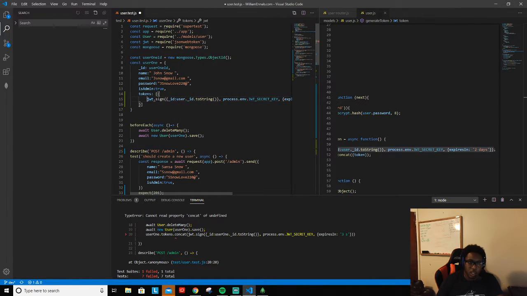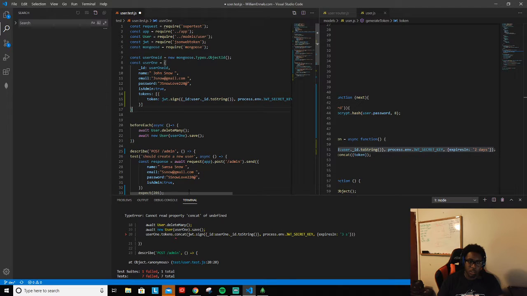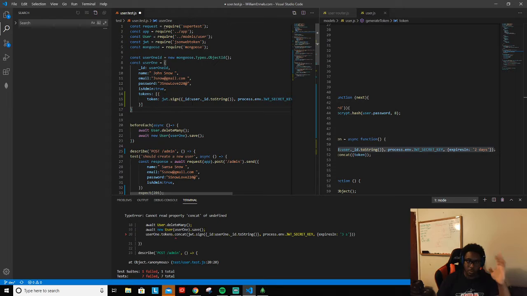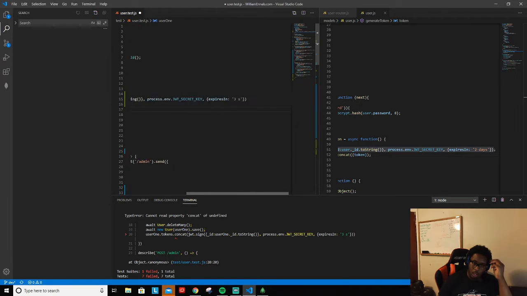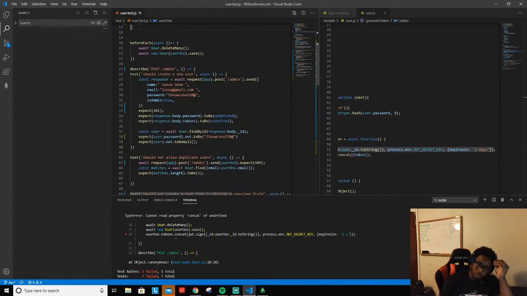And then I need to say token, and then set up my JSON that way. We're not gonna have the same colors he has because I think he's using a different library or extension for making his stuff look that way. So that's how we get this. Right now we just have one token in the array, which is fine. So when we save this, we should be good to go.